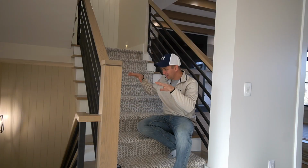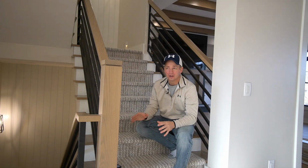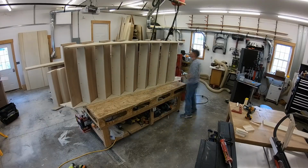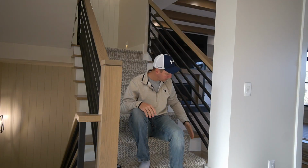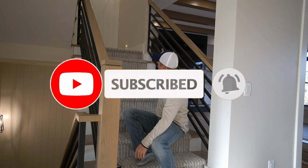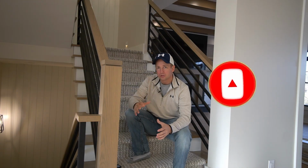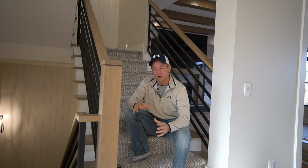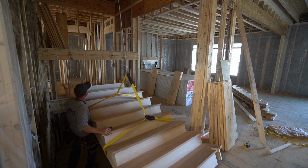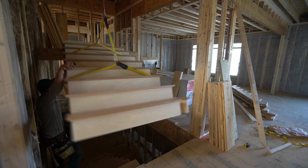Well, so then I got to this unit that I'm sitting on right now, and it was definitely the most difficult one to build in the shop because I had this wall right here that I had to notch the staircase around, and I had that wall up there that I had to notch around. So it was already a doozy anyways. So at this point, I'm thinking, I got this. And that is a bad place to be as a carpenter when you're doing something for the first time and it's a pretty complicated task. Overconfidence is a bad thing, but that's where I was at.